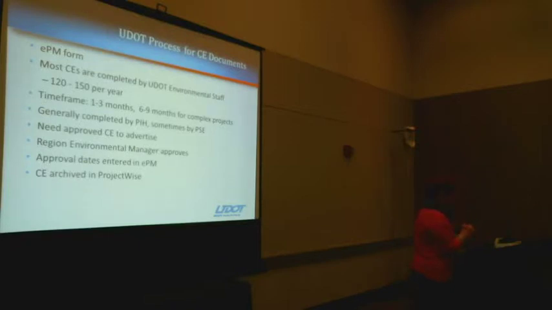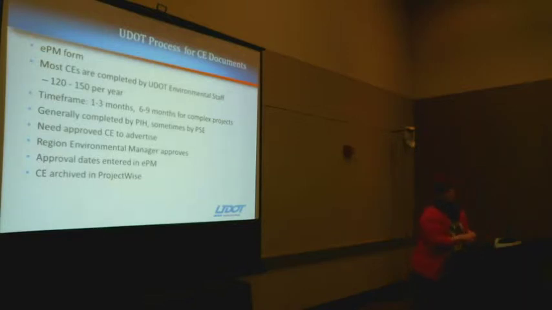So our CEs, we do probably about 120 to 150 a year. That's throughout the state. Every region is pretty equal as to how many they do. Some regions are a little bit lighter, some are a little bit heavier, it just depends. But it's really the bulk of what we do, even though EAs and EISs take a lot of time and attention, and they're multi-year projects, and those are the high-profile projects, but really CEs are the bulk of what we do every day.